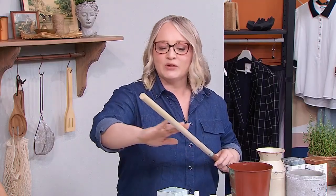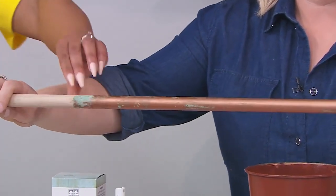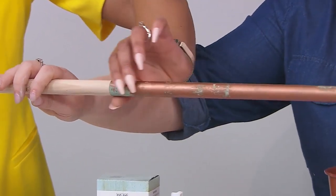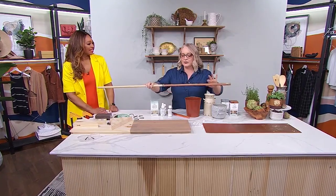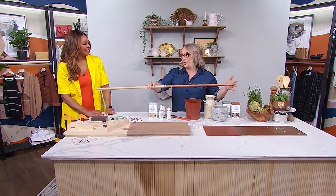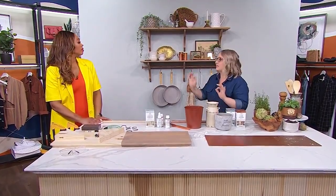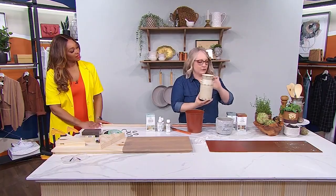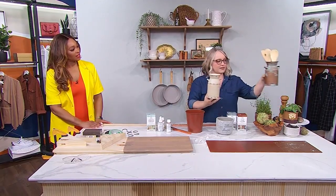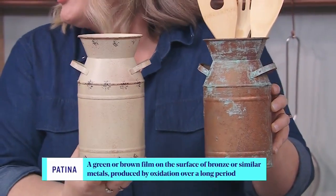Instead, I picked up a wood dowel from my home improvement store and I painted it with a really amazing kit called Metal Effects copper patina kit. That's not copper — it's not copper! And you can do it not just on something like a wood dowel. I also did a piece like this — this is the before that I picked up from the dollar store. And this is the after. So it's just giving some character.